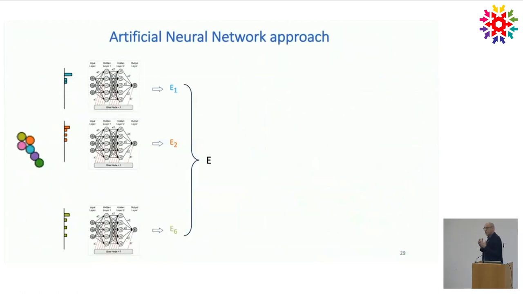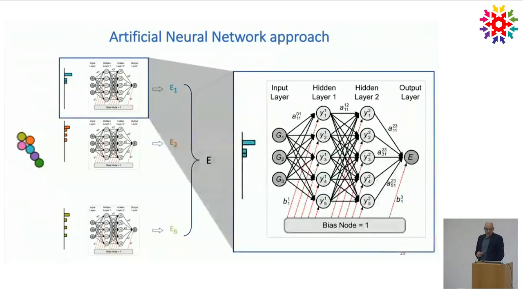Now, if you have a neural network as your regressor, the one that goes from the descriptor into an atomic energy, then it actually looks like this, that you have it a number of times. I mean, you have a neural network here, you have another one here, and so on, and you pass in each piece of information from your structure. You get out individual energies, you add them up and get the total energy of that structure.